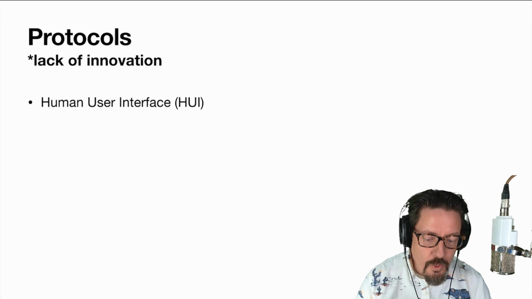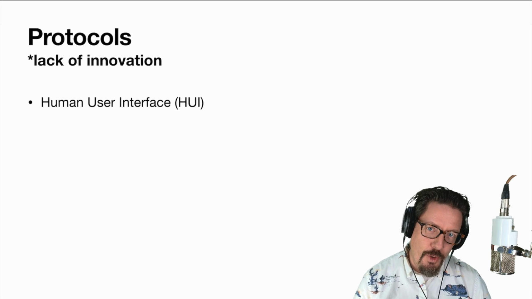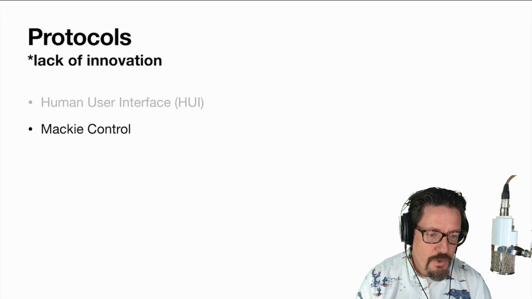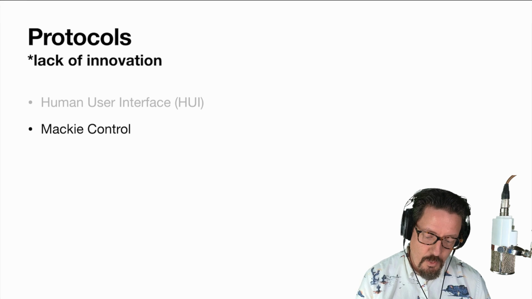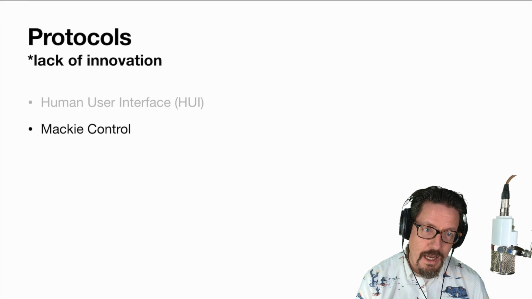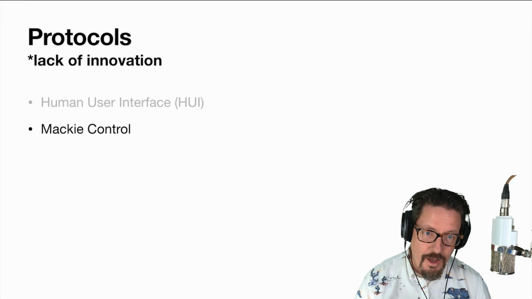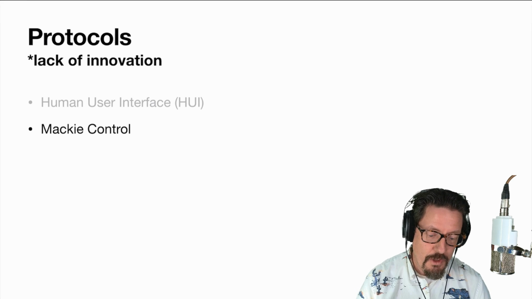We have this one called HUI, or the Human User Interface. This is really something from the vein of Pro Tools, DigiDesign, built on a Mackie protocol, which is actually the next one. Those are very similar. They allow for a number of things to be standardized in terms of if you have a control surface with faders and it's designed with the Mackie control or the HUI protocol in mind, and the software is designed to receive that data, then you move a fader and it moves a fader inside the software. You don't have to do a ton of setup, but you're limited to what was designed on the hardware and what the software is capable of.